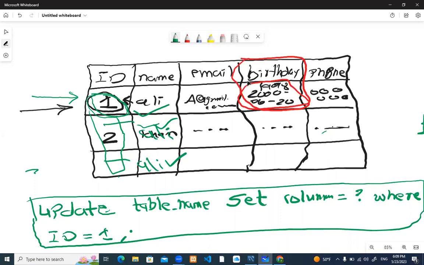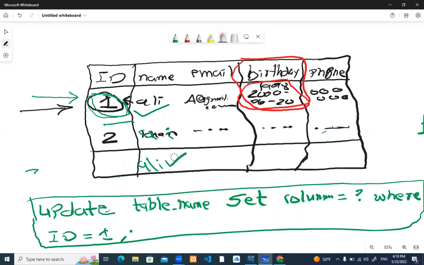Okay, great job, Sardar. Now let's learn the delete command. How we will use delete, why we use delete. Okay, for example, inside this table, you insert a wrong record in line number 3. Let me erase this section.